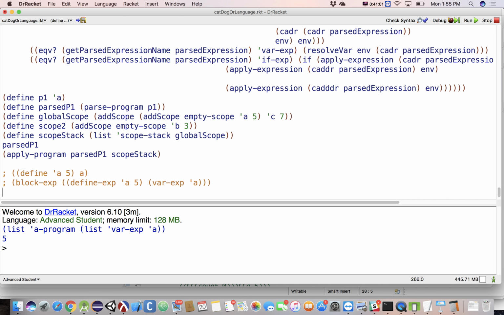Now, as I process this, it should go through a block expression and execute. So maybe initially we have our scope stack that came in here with no variables. Actually, since we have A and C in there, why don't we just call this guy B? And then we'll print out B. So this guy is going to go in, and he should expand upon the environment in which we're currently working, right? And then give us back the answer.